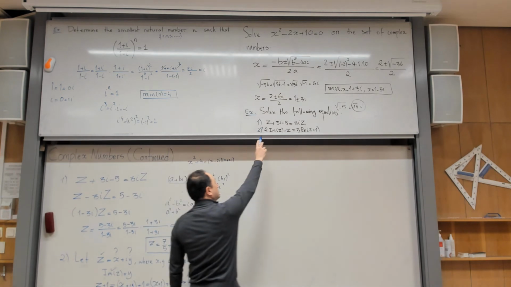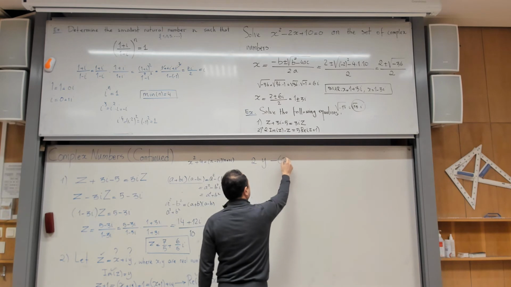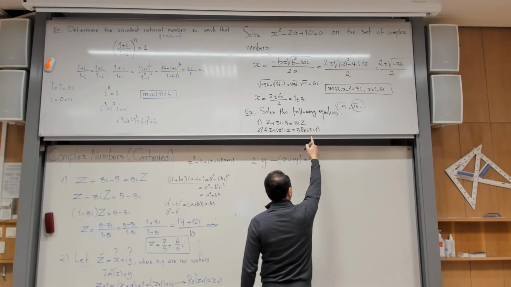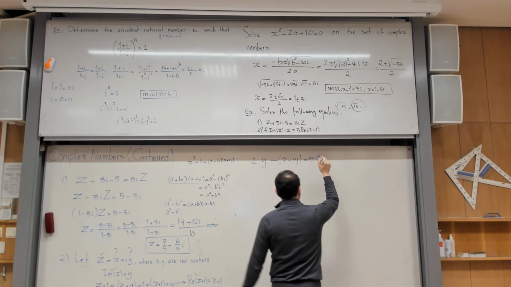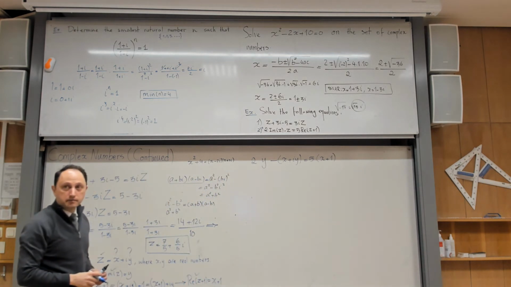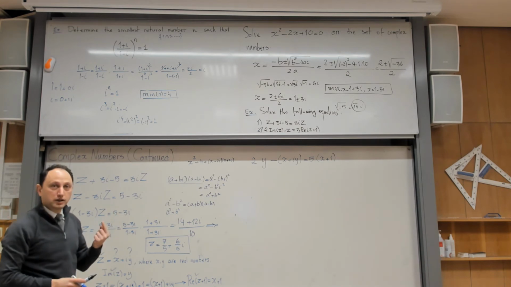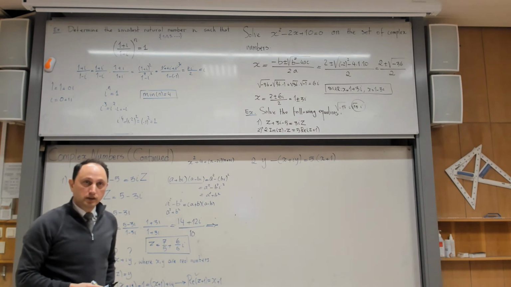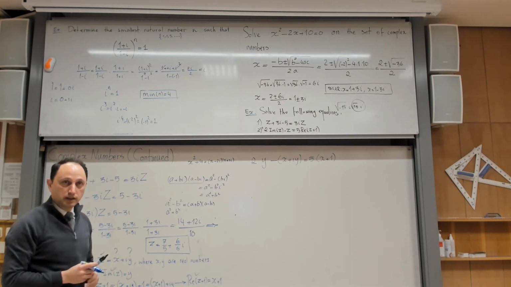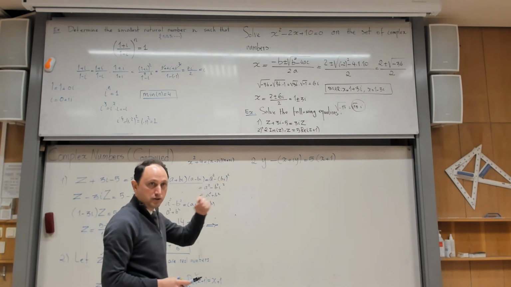So this becomes 2 times the imaginary part of z, which is 2 times y, minus z itself, is equal to 5 times the real part of z plus 1, which is x plus 1. This is the equation that you're supposed to solve. Yes? But this equation is easy. Don't get confused. You might say, okay, I have one equation, but I have 2 unknowns. But I told you equality of complex numbers gives you 2 equalities: the equality of real parts and the equality of imaginary parts. So that is indeed 2 equations, not 1.